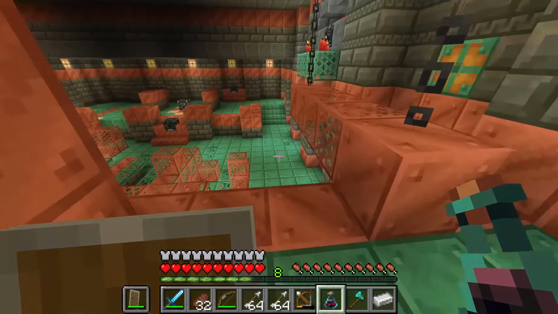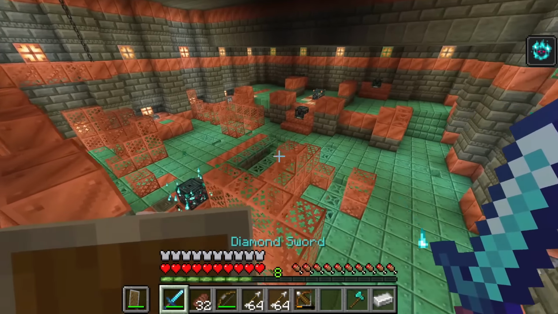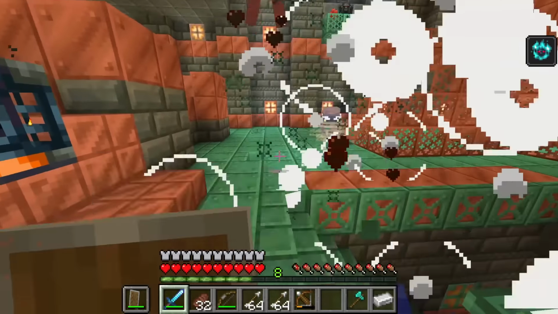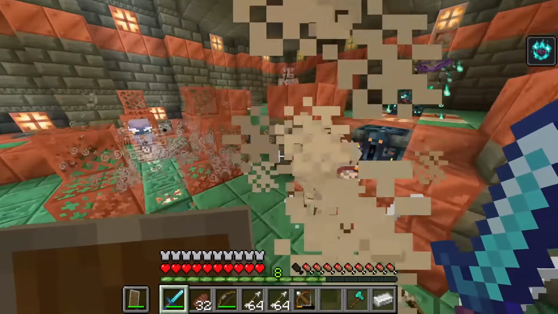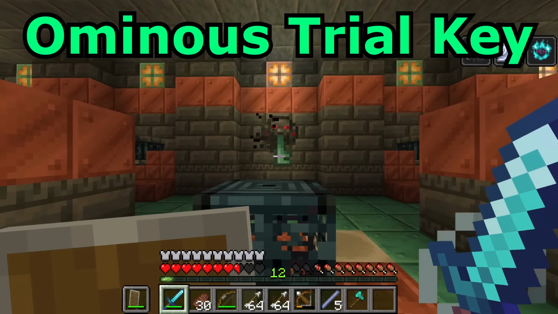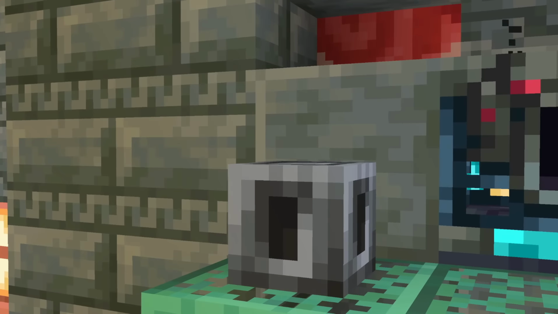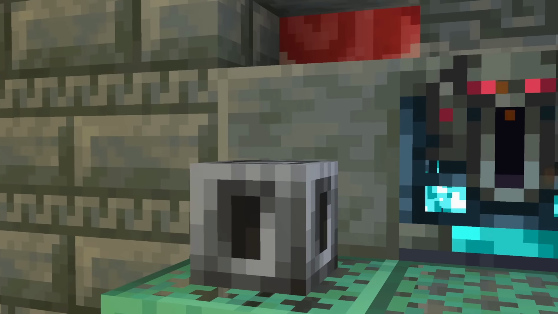And once you found the trial chamber, you'll need to drink the ominous bottle near some trial spawners. This will activate the ominous trial, where you'll need to fight a bunch of mobs with heavy armor and gear. After the trial is done, the spawner has a 50% chance to eject an ominous key, which is a very important item that we're looking for. And the reason is, heavy cores are only found in ominous vaults.